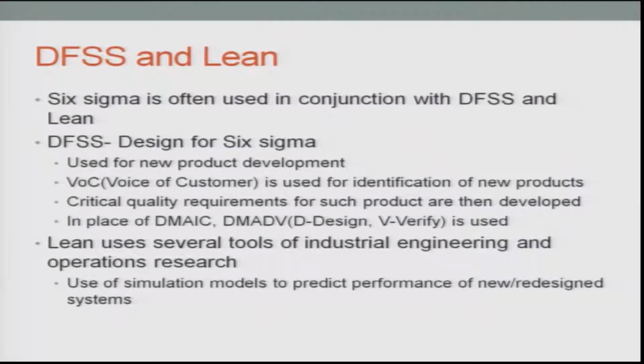Lean uses several tools of industrial engineering concepts, operations research, and statistics. All these tools are used in a very big way in order to put forward the ideas of Six Sigma and quality control in a much better perspective, such that it can be implemented in the shop floor, in the factory, in the design department, in the HR department, in different spheres, such that we can appreciate the reduction in cost, the increase in the level of quality, the decrease in the variability, the decrease in the number of defects and so on and so forth.